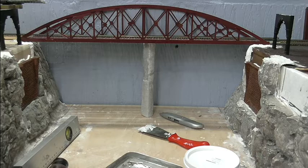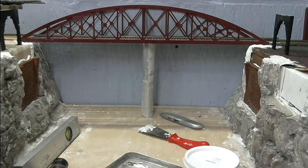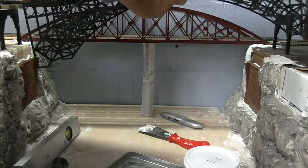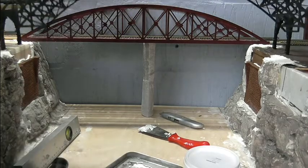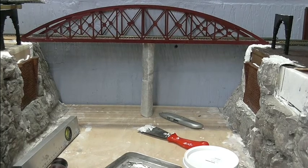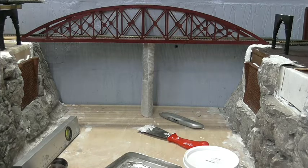Right, I've come up with another idea. I'm not too happy with this girder bridge because I do think it takes away the lines of this bridge. If I can get it in. Well, I can't, but anyway, what I'm going to do is, as you can see, I've got a stone support in the middle. I'm going to chop the girders off the top and just have it as a flat bridge, and I'm going to add some so it looks like it's a steel bridge supported in the middle. I just think the lines look a lot better than the other bridge, but we'll see what that looks like.